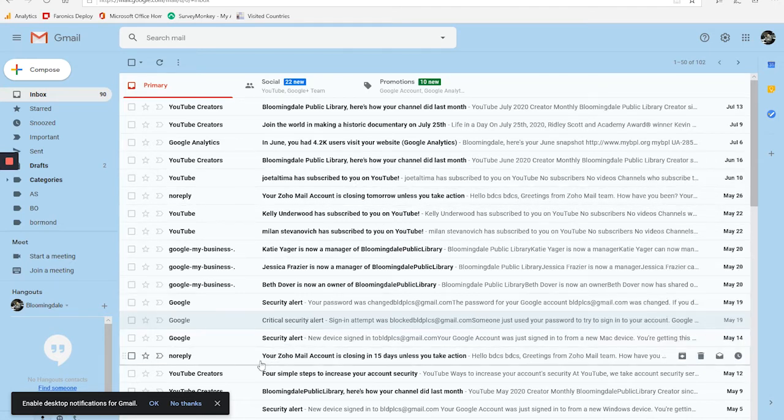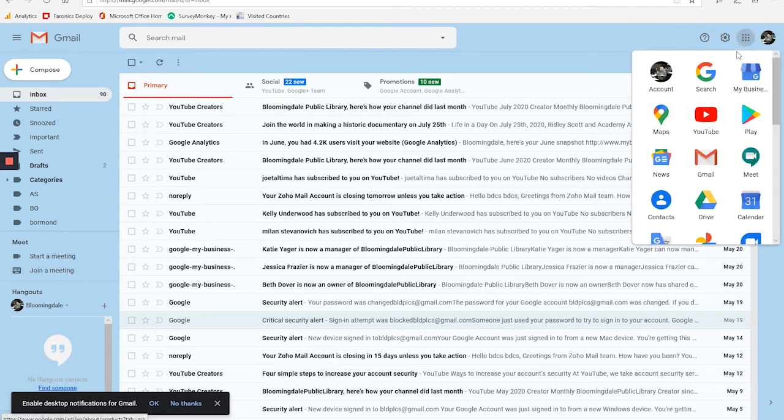But even if you haven't used Gmail, it looks like a lot of email addresses out there, so you can see those kinds of standard features. But here in Gmail, on the upper right-hand side, we have this little 3x3 grid that is for the Google apps. When I left-click on that, it opens up a list of some of the more common Google apps. You're probably familiar with YouTube, Google Maps, Calendar is available, Contacts is how you would find all of your email contacts that you have built into this.